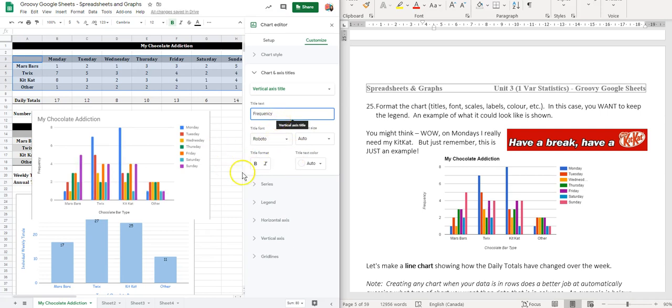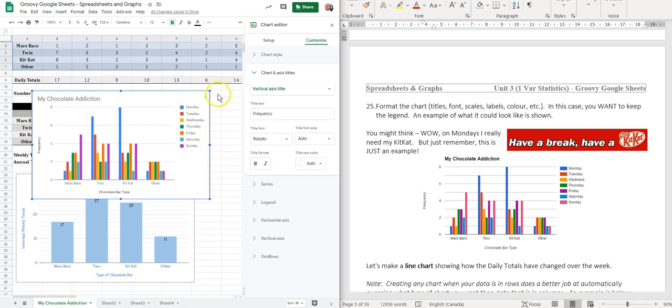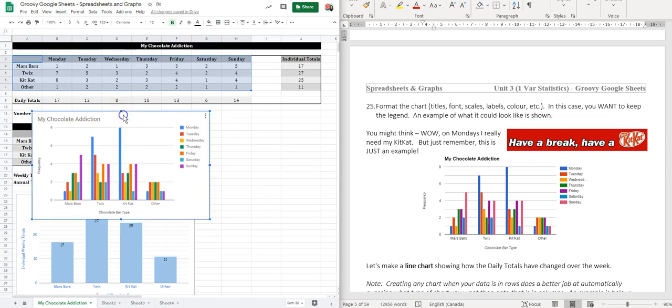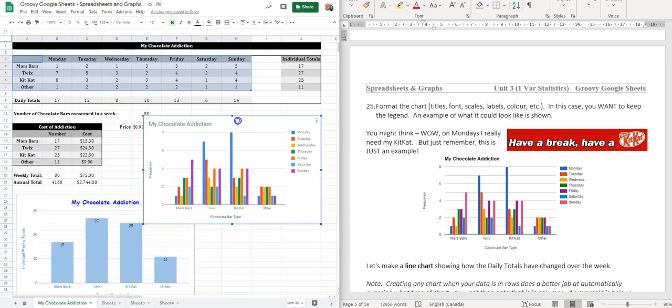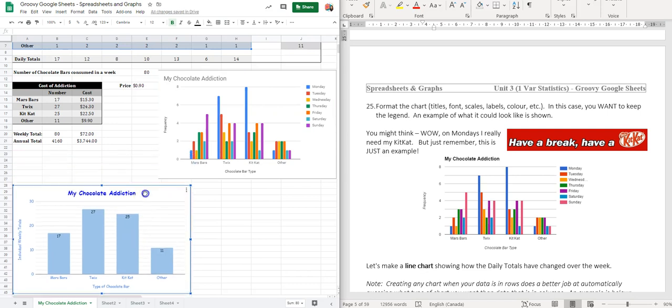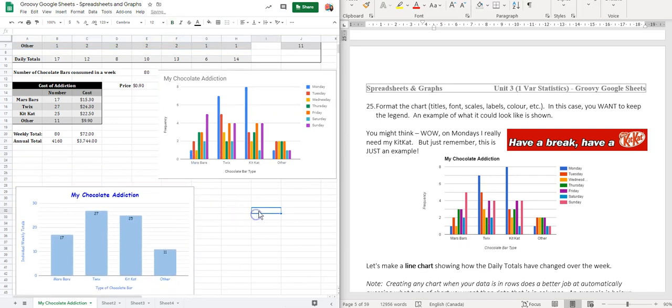It doesn't really matter, but there is your chart, nicely formatted. Change the formatting as you want, different colors, different fonts again, but you get the idea.